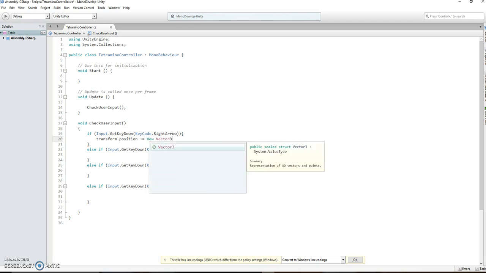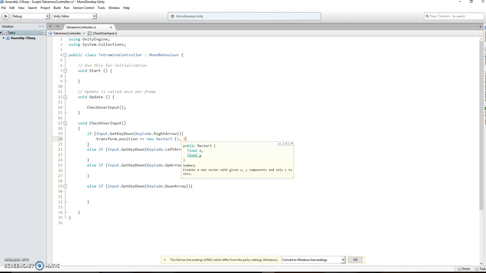Really, we could probably do a Vector2 here, but we'll just do a Vector3. Because we're moving it to the right, that's on the x-axis, so it's just going to be 1, 0, 0. Close that in bracket and end it with a semicolon. So you can see there, we're just moving it to the right.